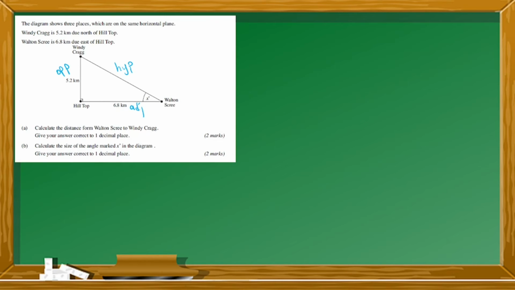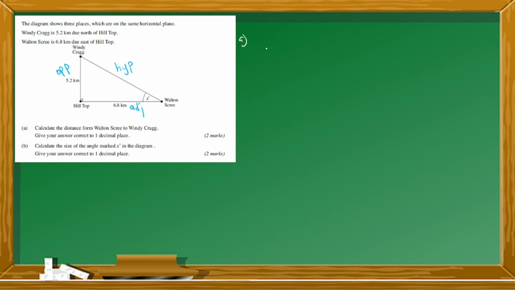So we're given the length of the opposite side and of the adjacent side. We don't know what the hypotenuse is. So can we use trig ratios? Yes or no? No, we cannot use trig ratios. Do you know why? We need an angle, and we don't have an angle. Our angle here is x. So therefore we have to use the Pythagoras theorem to find the hypotenuse.